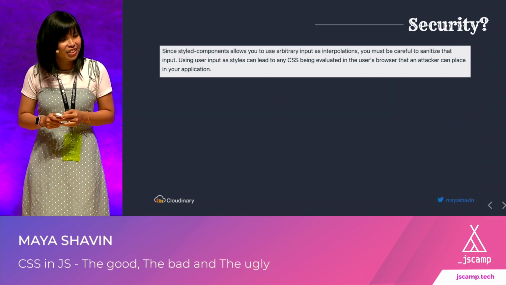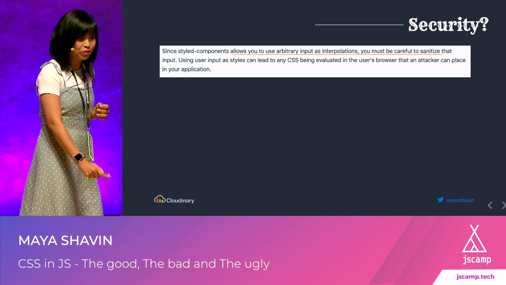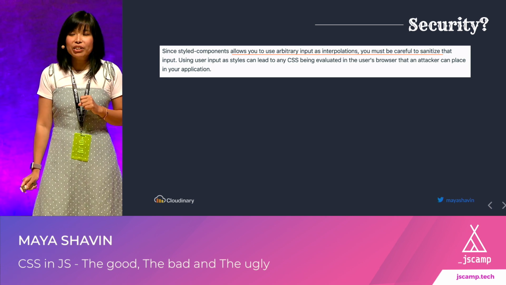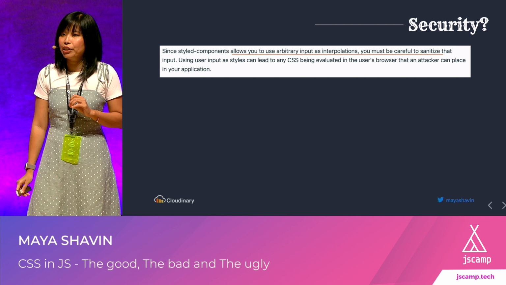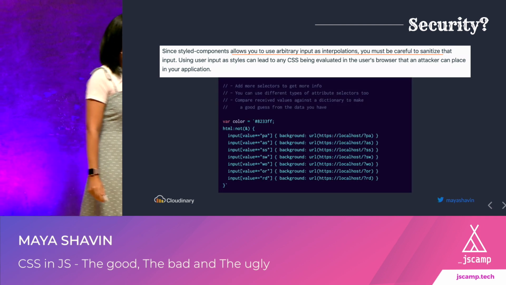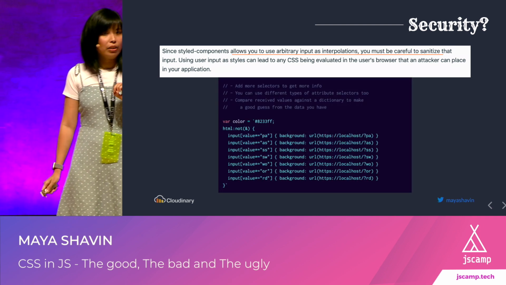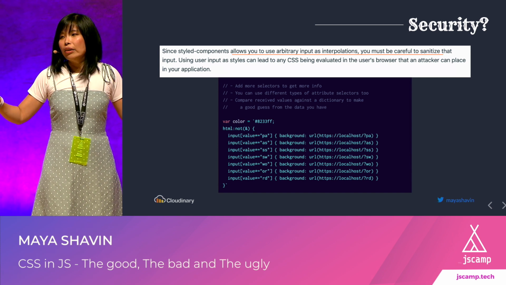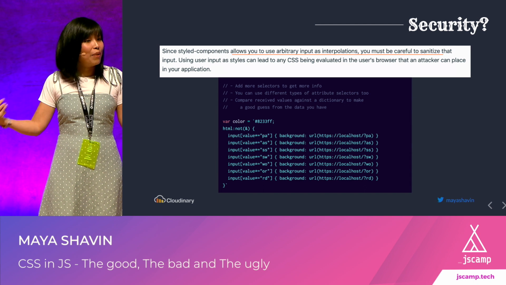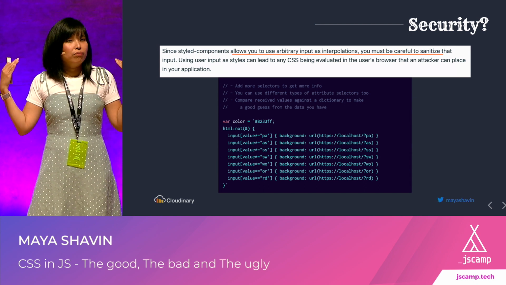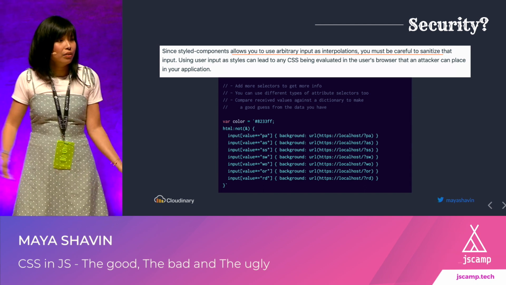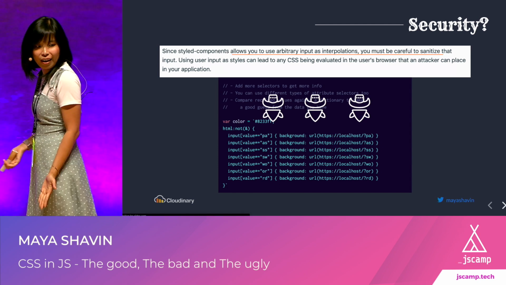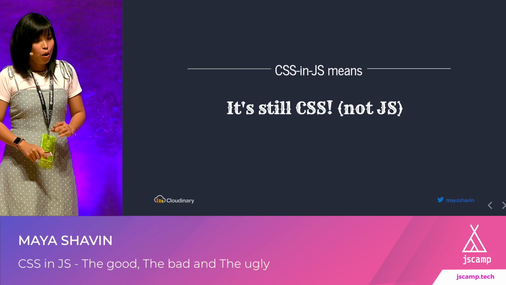And next, security, fast. Styled-components have a very big issue with security, but it's less related to us. It actually allows people to pass anything they want into CSS, which means you can pass a URL to load something in the background that you don't know about, and that's bad.